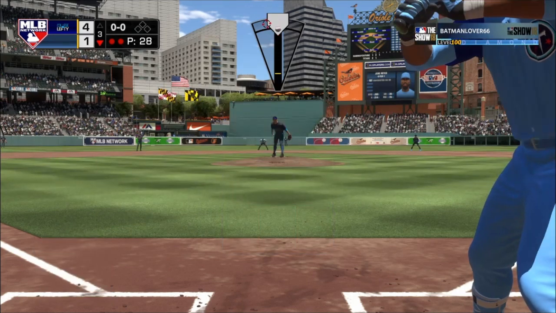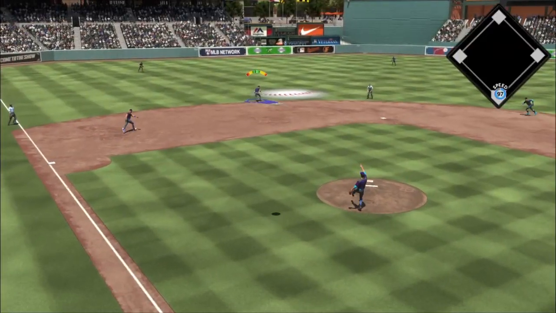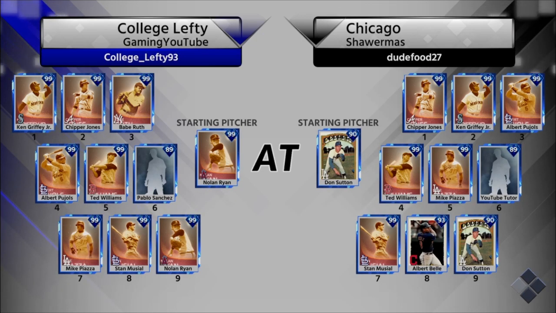I ended up stepping off. He ended up trying to steal or something, so I threw over to first. Maybe he was trying to take just one step of a lead with the L1 button, and then that sent him. I don't know. But then we lose connection. I wasn't sure if that was on my end or his end. I was able to get the win.